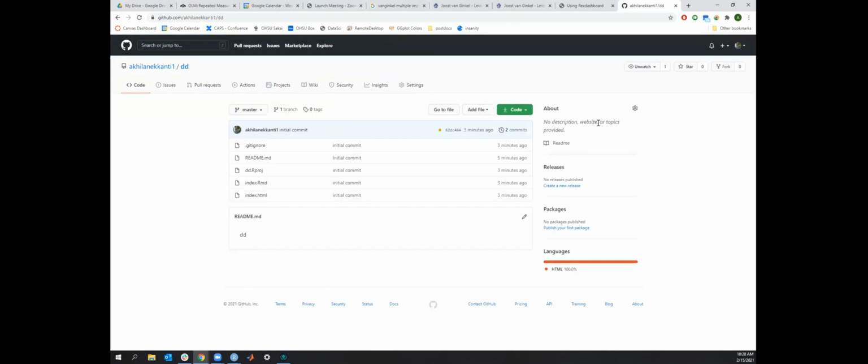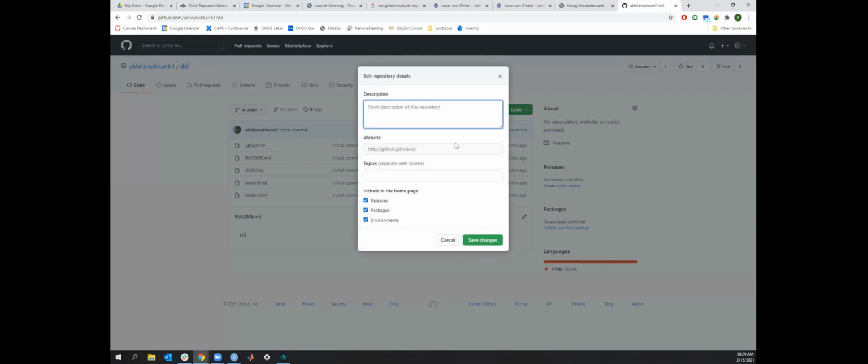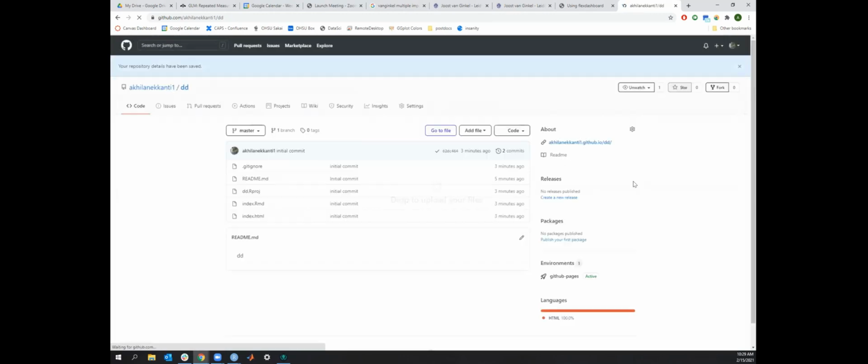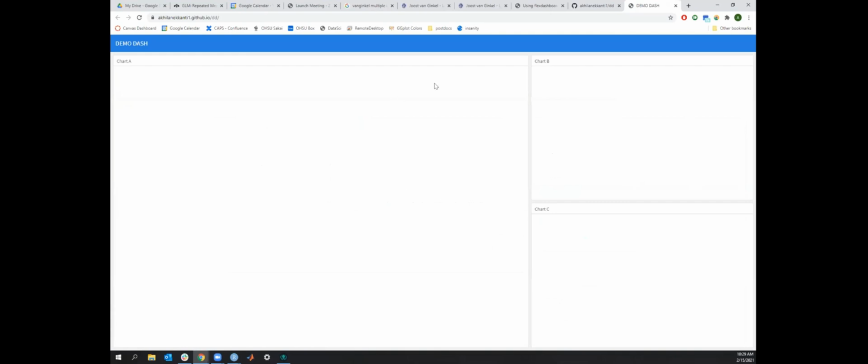And now on this right-hand side, I'm going to paste in my website link. I'm going to get rid of that period I accidentally copied and save the changes. And now when I click on this link, there's my dashboard. How cool is that? Pretty cool. Answer my own question, it's fine.